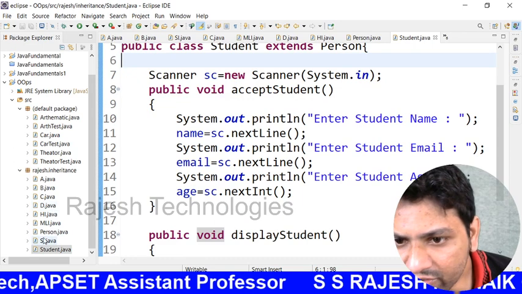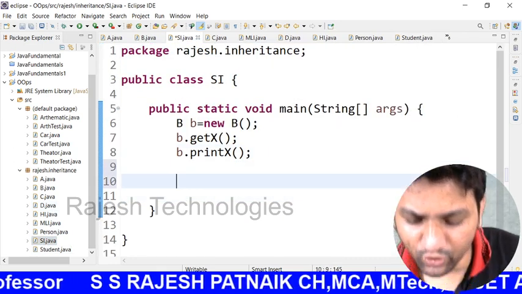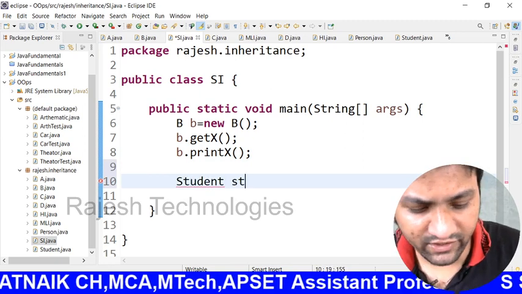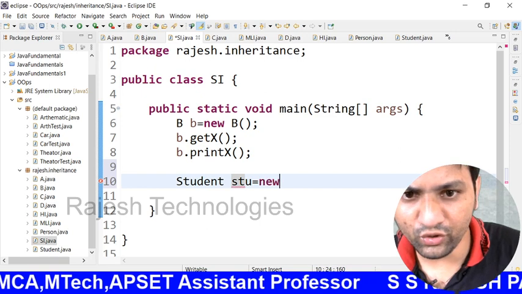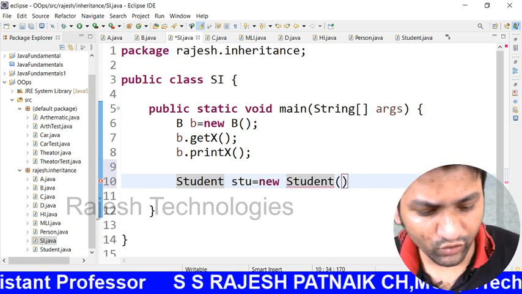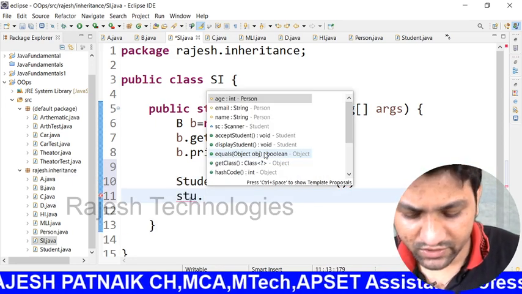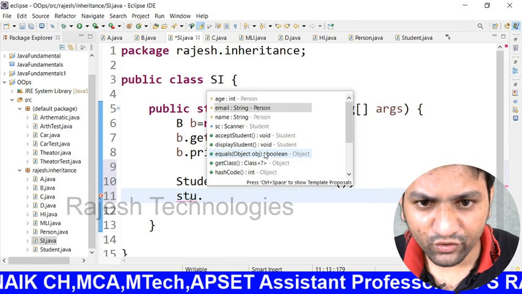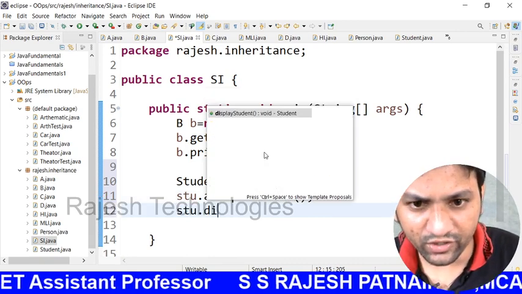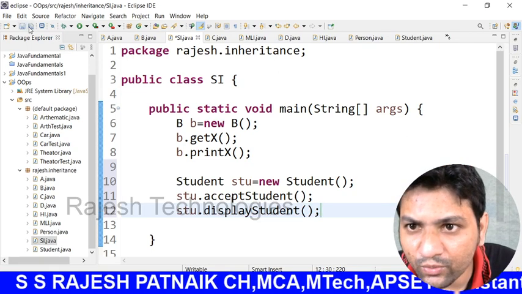So let me go for SingleInheritance.java. Here I am going to create an object for Student, not for Person. Student stu equals new Student. stu.acceptStudent is the function name, and stu.displayStudent is the other function.